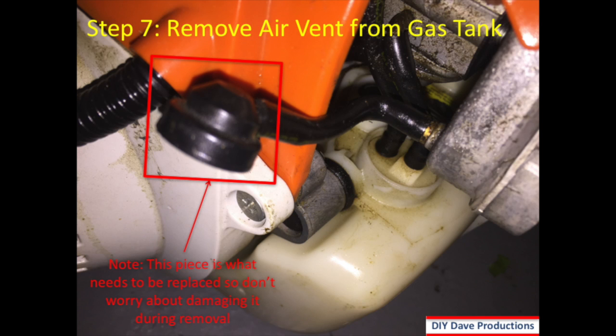Step 7 is to remove the air vent from the gas tank. You can see it there. I simply pried it off with a screwdriver, ended up breaking the bottom piece, which you'll see in a future slide, but it doesn't matter because this is the piece that's actually going to get replaced.